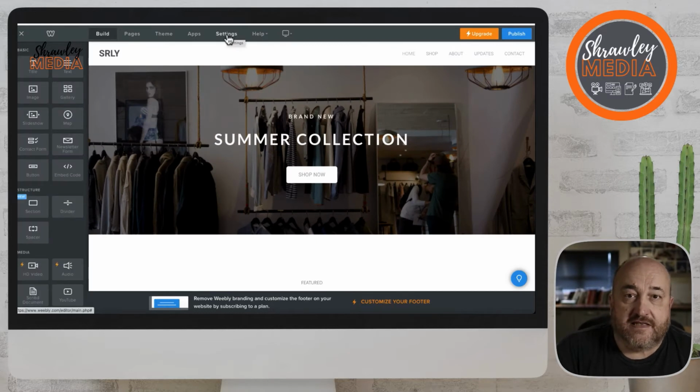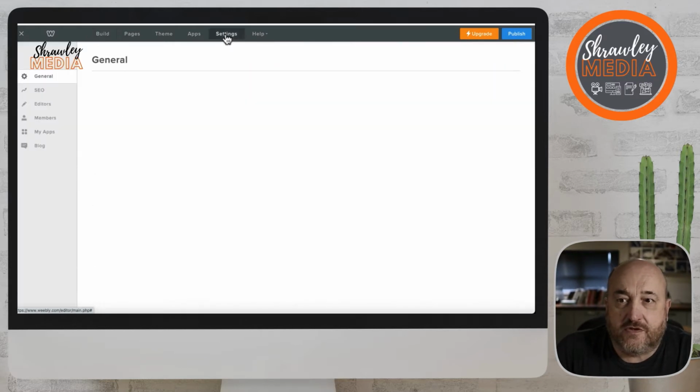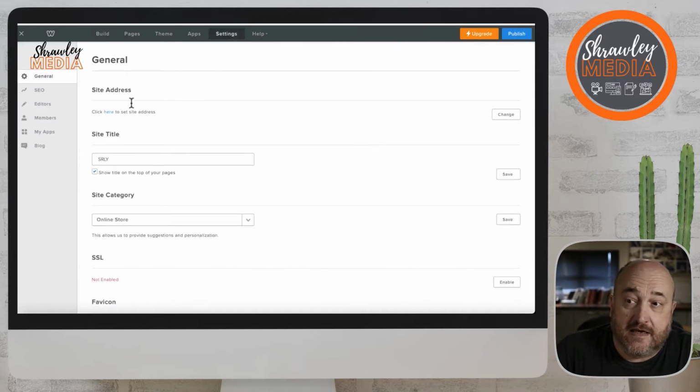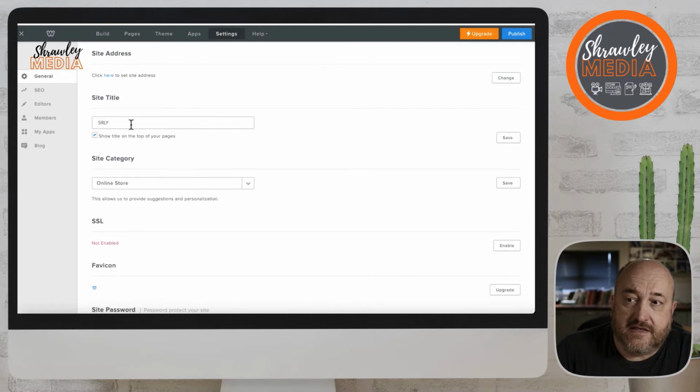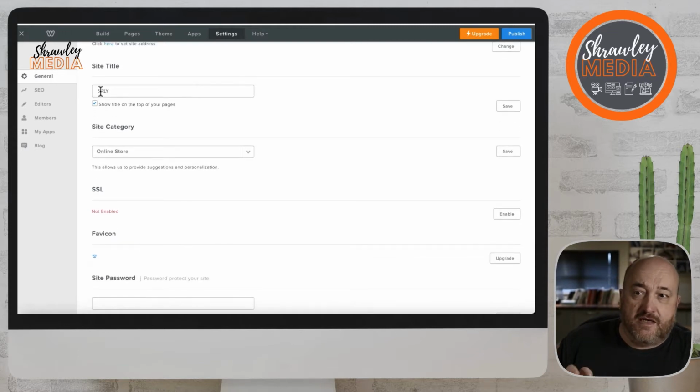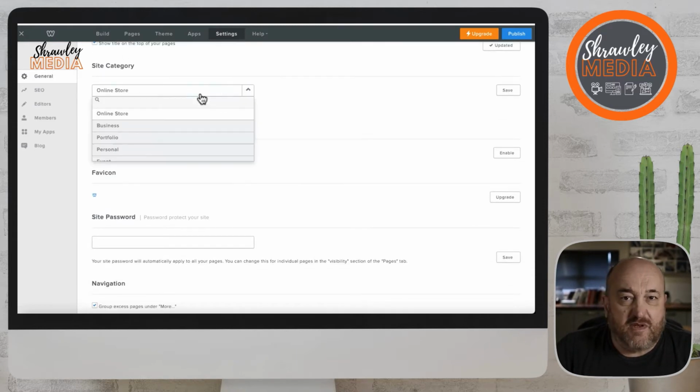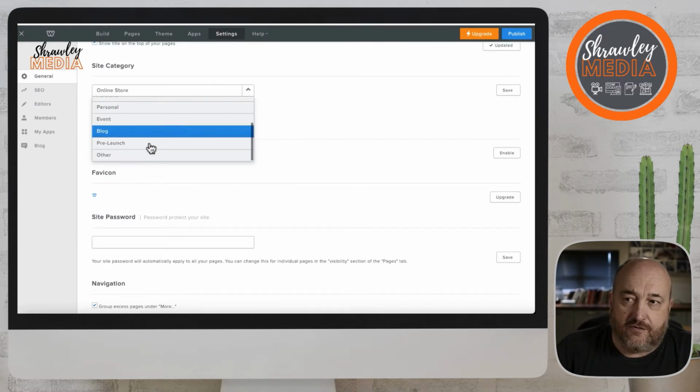And then we've got settings. So this is the next settings. We had settings in dashboard. We've also got settings in the builder itself. Settings in builder is for the website, what we're calling the website. So you can change that to any name you like and then save the change. And the same with the category. Not that the category is critically important, but you can change the category of the website.